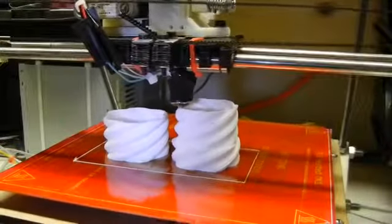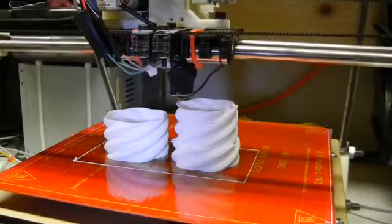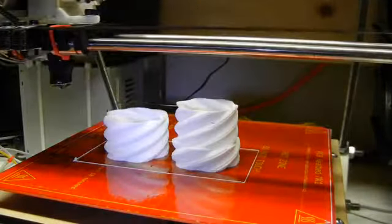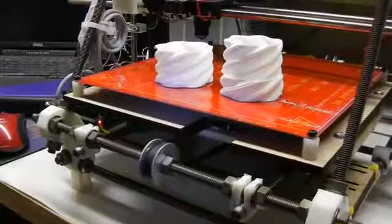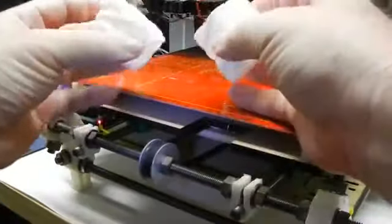Great! The print is finished! My G-code has commands in it to turn off the heat and get the nozzle out of the way so it doesn't sit in its last spot and melt or ooze hot plastic on the object, and it turns off power to the motors. Now I can remove the object and clean it up if needed. If the settings are tuned really well, I usually have very few strings or glitches on the object that need cleaning up.